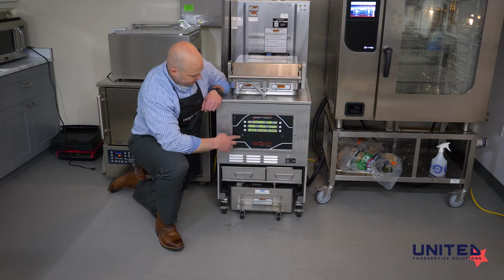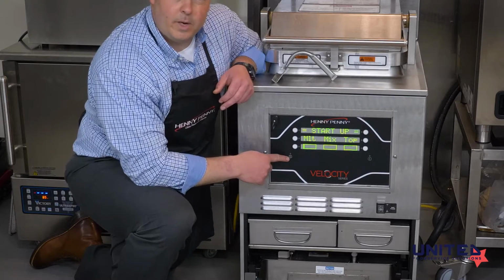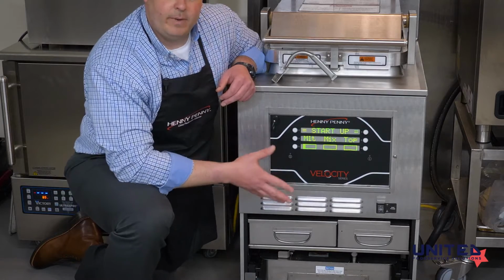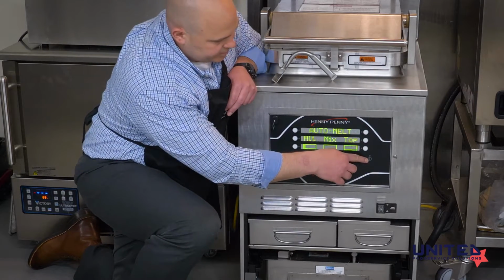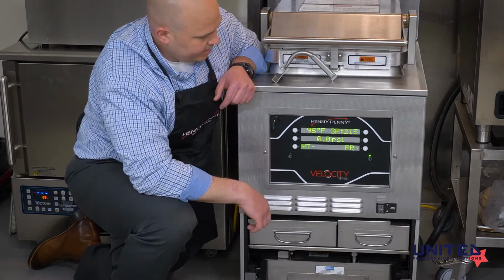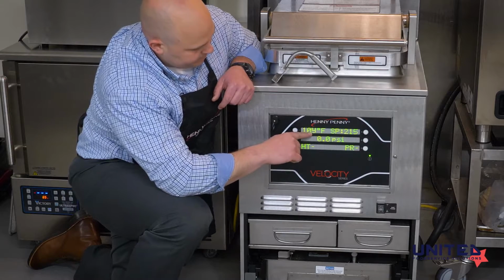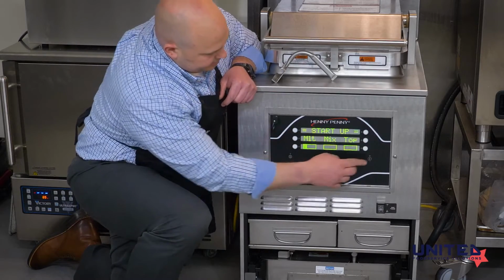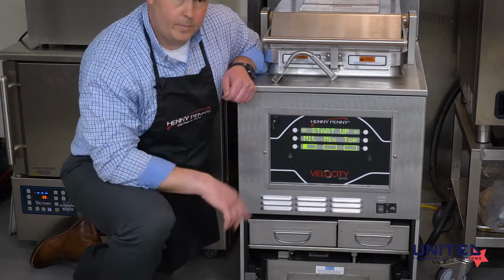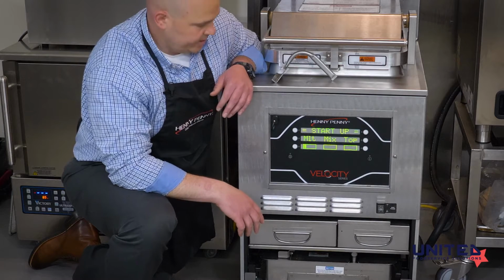Moving up to our board here, there's a few things I'd like to cover. On the bottom left, there's a small button that looks like a page of paper. That gets us into our different menus. And then there's another small button with an eye on it that will give you the current information of the fryer. As you can see, I push that and it shows us the current temperature of the oil. It's heating up pretty quickly. And it shows us the current pressure inside the fryer. When we're heating, there's no pressure, so that should say 0.